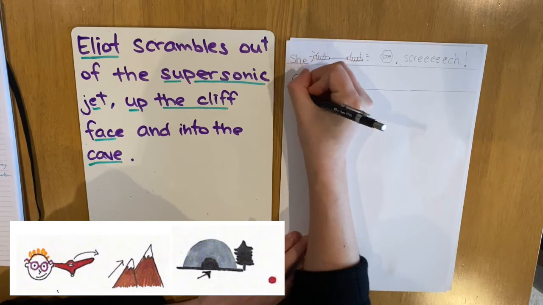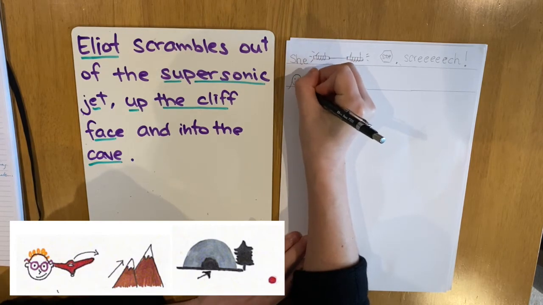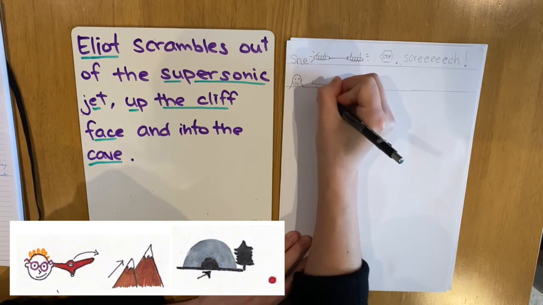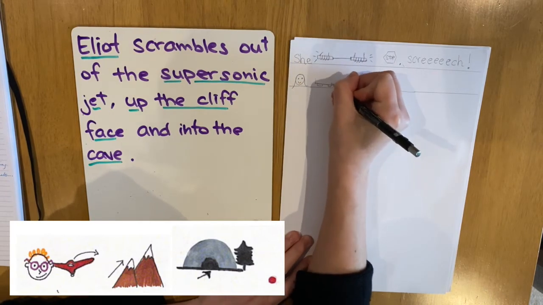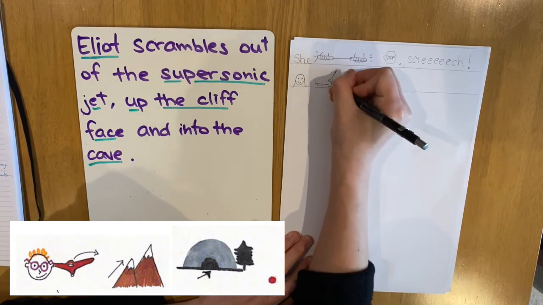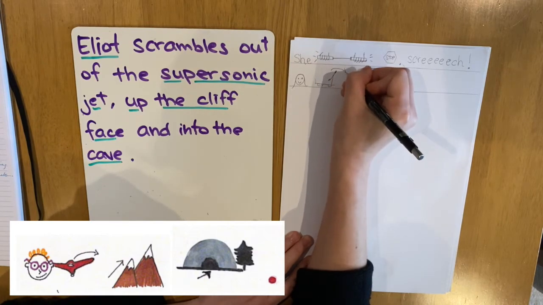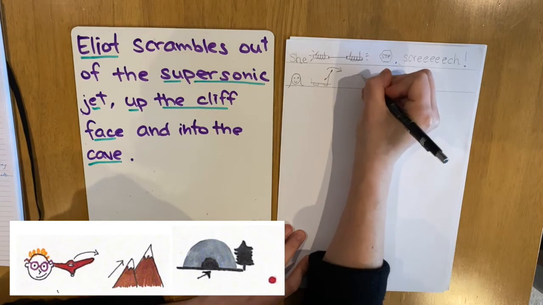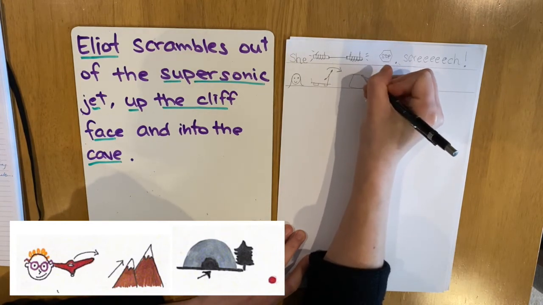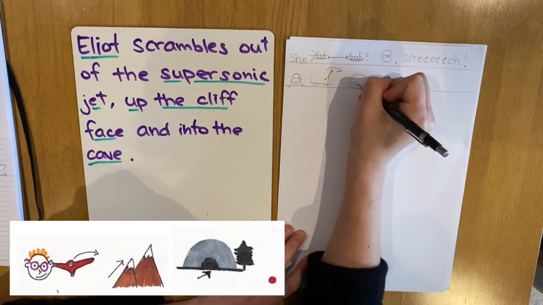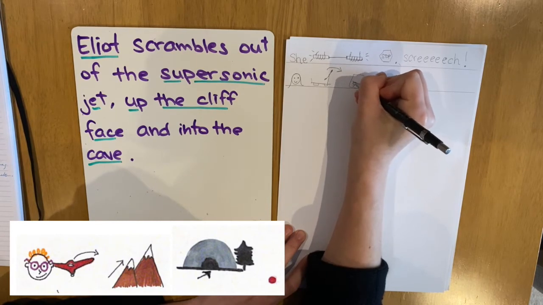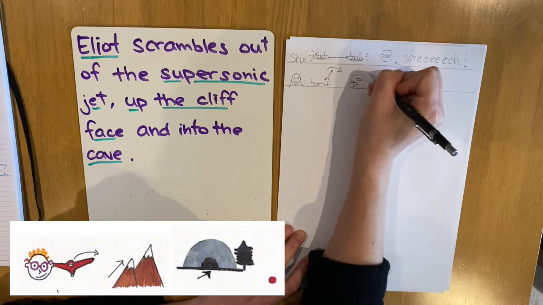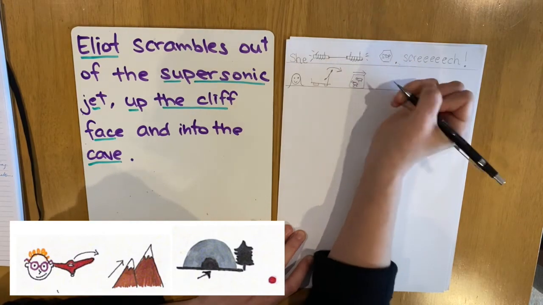Malala scrambles out of the scooter. And I'm going to draw an arrow out so it shows that she's scrambling out of the scooter. Then the picture of the farm field. My sheep. And then I'm going to draw an arrow going across.